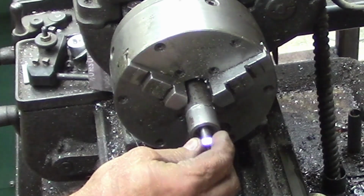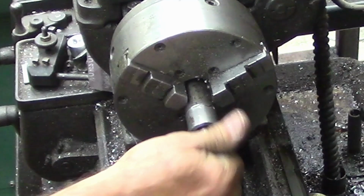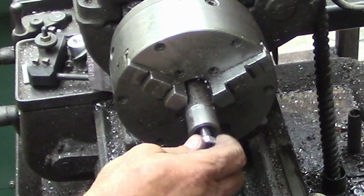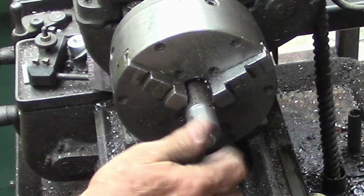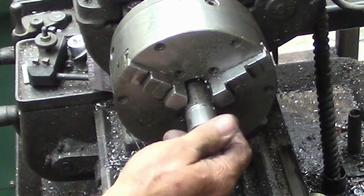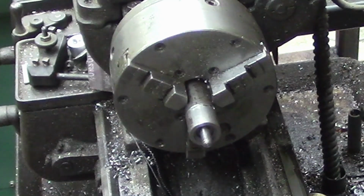When I mic'd that out, I felt like it was larger than a 3/8, but it wasn't a 7/16, so I think 3/8 will work fine. You could open those up to 7/16, but that'll work fine. I'm gonna leave that just like that. I'm not gonna shorten it up until after I get the proper nut and make my square hole.